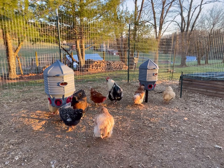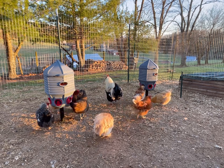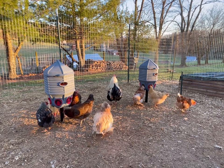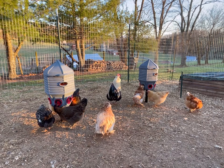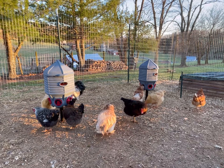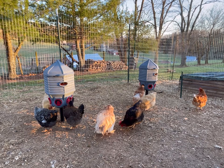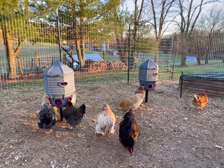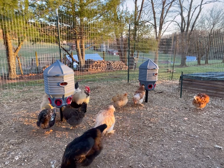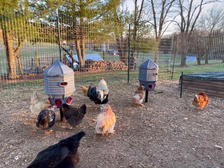Pretend farmer was not sent these for free to show off — I had to buy my own and paid full price for both. Not because I wanted to get into selling them, but because it was a product I believed in and I knew they were well made. I really don't care whether you buy one or not. It made a great review, and I gotta say these are not going anywhere — they're going to be a permanent fixture here on the pretend farm because they do their job really well.